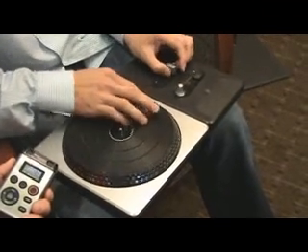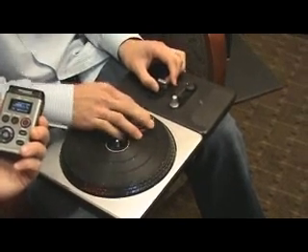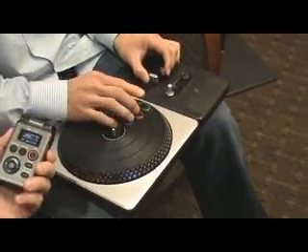We thought: if you're going to make a music game, what kind of music would be successful? And we thought it's got to be rock and roll. We started out making hardware, so we wanted to make an instrument people could hold in their hand. If you're going to do rock and roll and an instrument-based game, you've got to start with the guitar — and that's how we came up with the Guitar Hero concept.